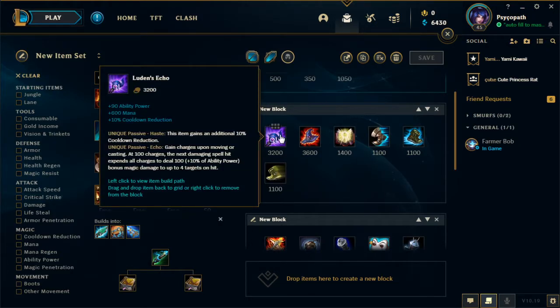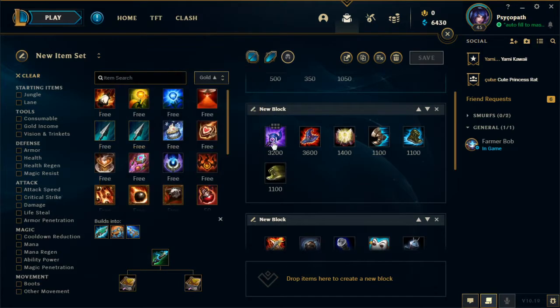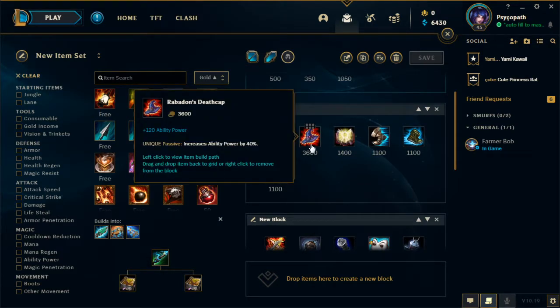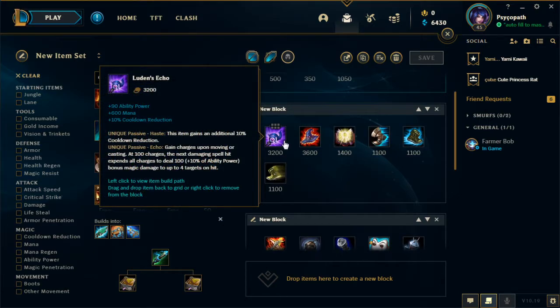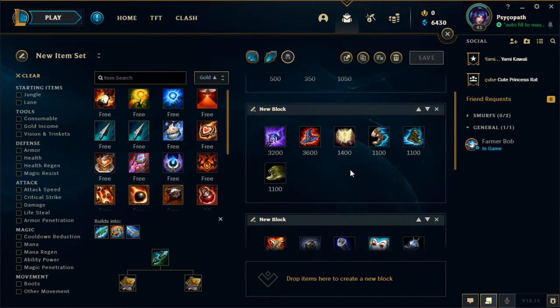I'll always go Luden's, obviously for the mana, because you need a hell of a lot of mana. Even if they go Black Cleaver or Trinity Force first, it adds that more HP to them, so you want the mana to sustain. Then obviously Death Cap second, because it's just the best AP item out there. You want that big power spike. This is kind of an expensive build, but it's definitely worth it.